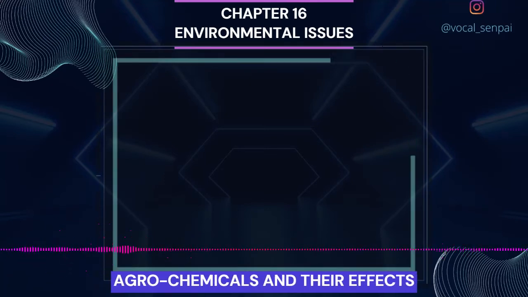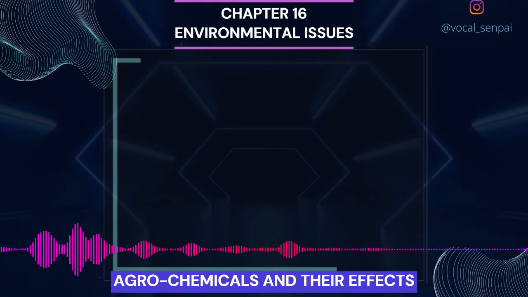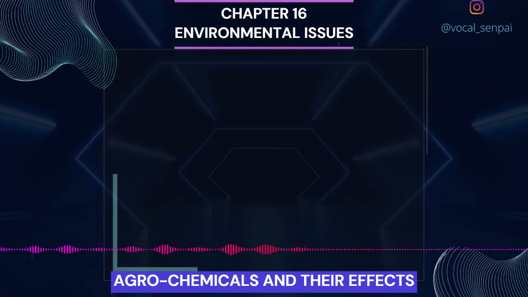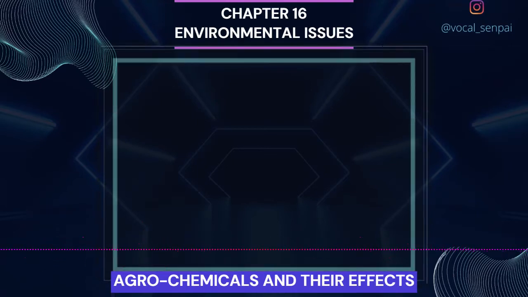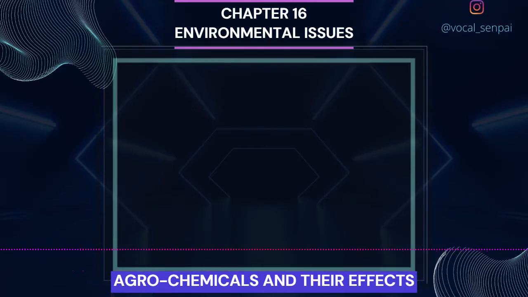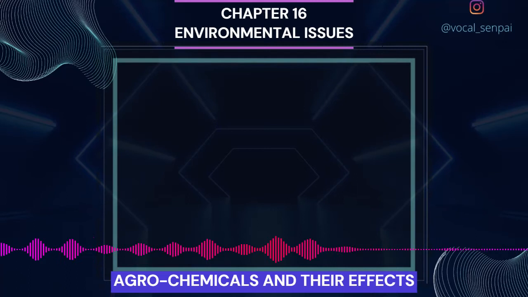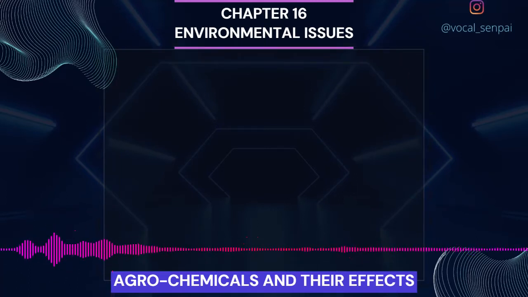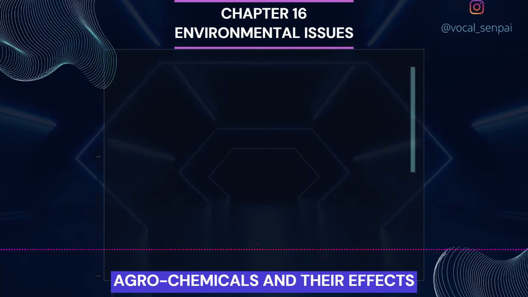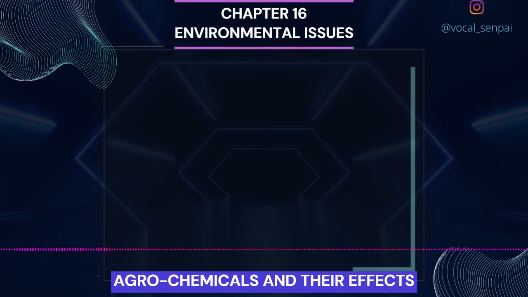Agrochemicals and their effects. In the wake of the Green Revolution, the use of inorganic fertilizers and pesticides has increased manifold for enhancing crop production. Pesticides, herbicides, fungicides, etc. are being increasingly used. These, incidentally, are also toxic to non-target organisms that are important components of the soil ecosystem. Do you think these can be biomagnified in the terrestrial ecosystems?